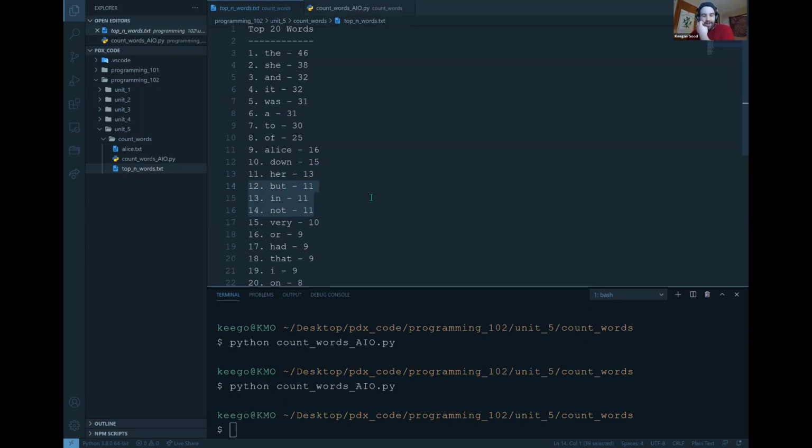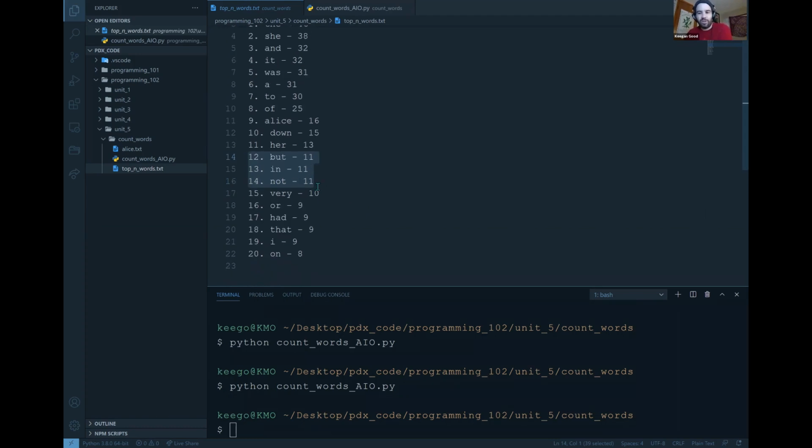And if you remember, the count of the blank strings that were in there because of that weird discrepancy was 11. So that would have actually thrown off our output if we had the top 20 words. That blank string would have shown up in there. So it's a good thing we skipped that.